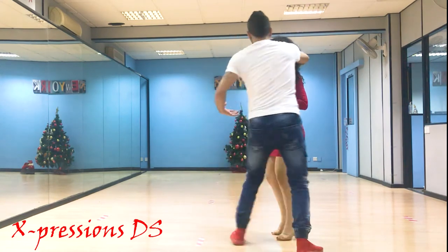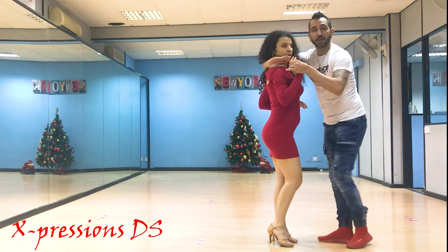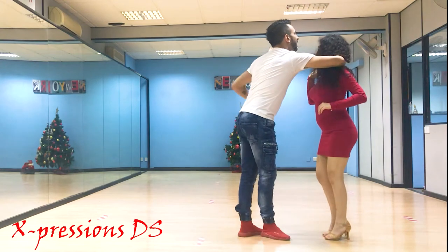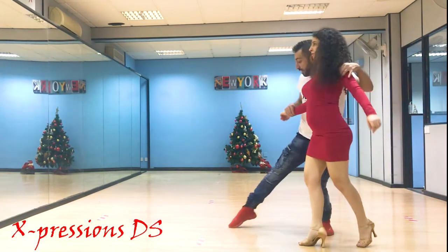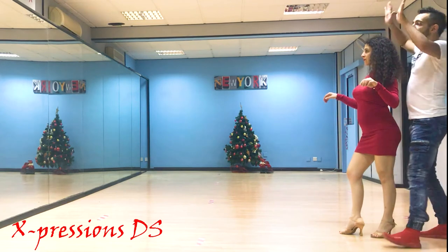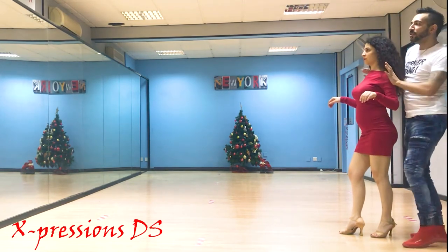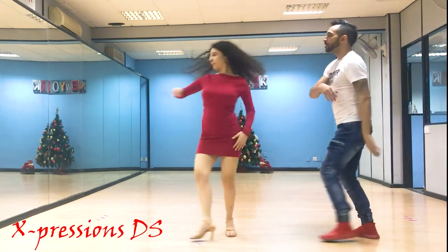Now here you can see I'm holding her hand. I'm going to take this hand, one. Very important, okay? Because straight away I want to grab it and go one, two, and three. Open up my right foot. Five, six, take both shoulders, but don't grab. Put them like that on. So you allow still the lady to move. One, two, three. Very easy way to finish.